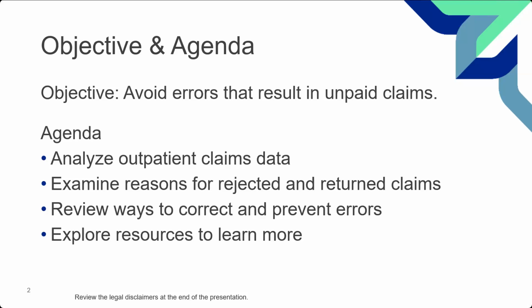So we're going to start with where we got the information, what that data shows. We're going to look at the top categories of edits, and then we're going to analyze ways to correct them, of course, but hopefully we want to prevent them from happening also. We'll finish up, like we usually do, with some resources where you can go to get more information on the different topics that we cover.